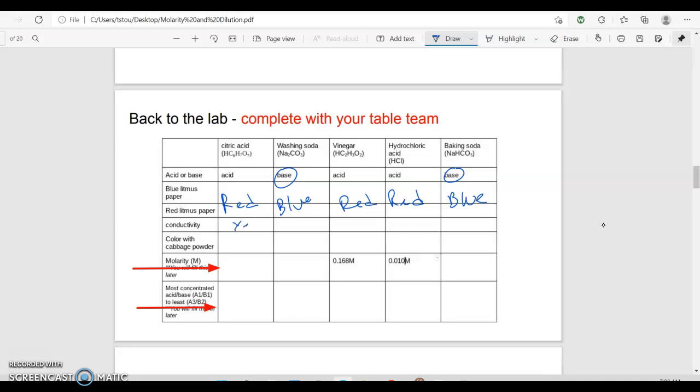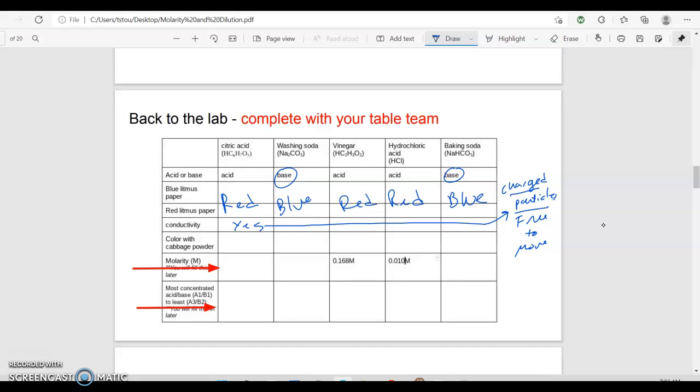We did see that all things will actually conduct, whether you were an acid or a base. And the reason for that is because there are charged particles and they are free to move. That goes back to when we learned what conducting means. We're going to draw pictures next week about what this really looks like, but what we can know from this lab is that acids and bases have to have charged particles that are free to move because it conducts. That's the only way things can conduct, so it must be present.